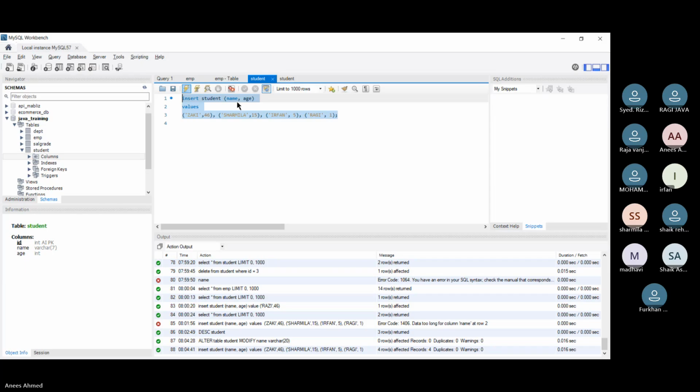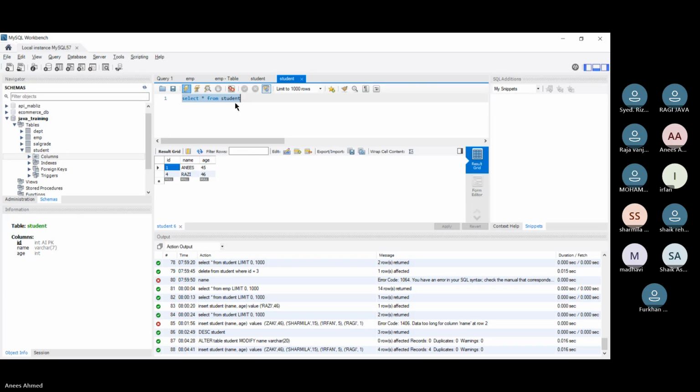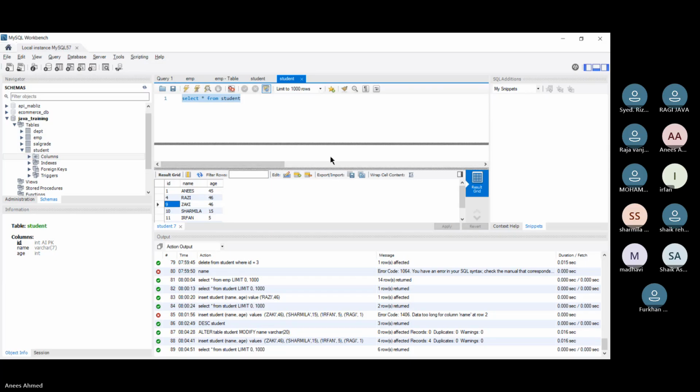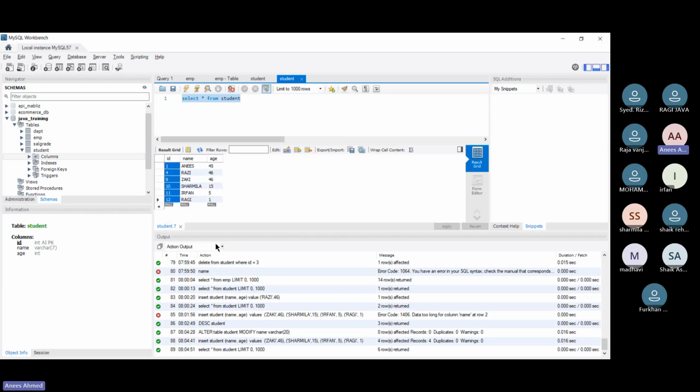Now all records, 4 rows, got inserted. Now let's come back to student and run the query. Why 9, 10, 11, 12? Where are the 5, 6, 7, 8? If someone is guessing, they are really intelligent. Where are these 5, 6, 7, 8 missing?